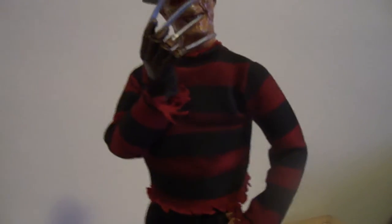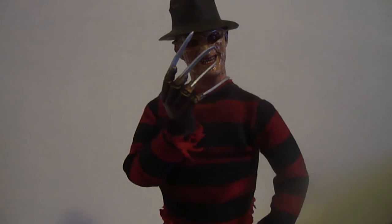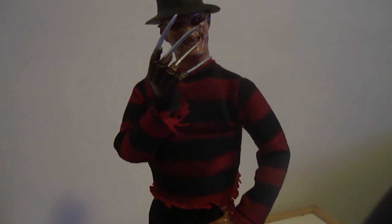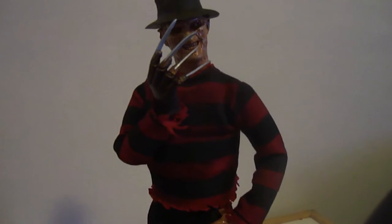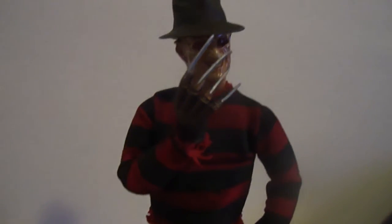People say that it's a horrible sweater, and I tell those people, I know we all have our opinions, but if you want, just touch up the sweater. Revamp it, make it look as close as possible to the film, and you won't have a bad sweater. That's my advice to people out there.